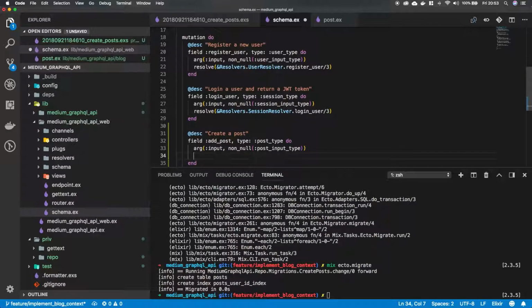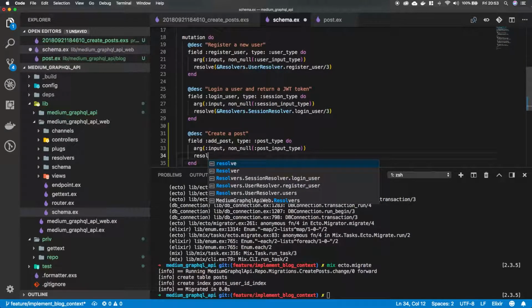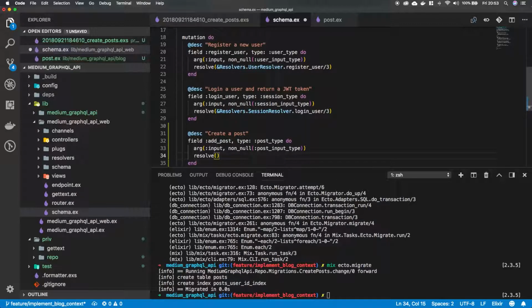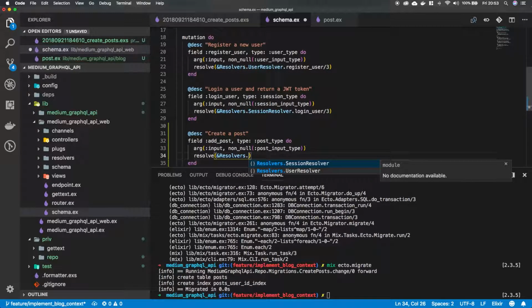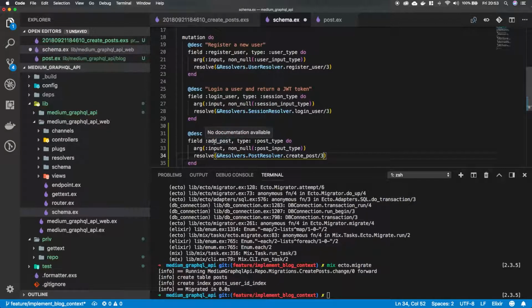And then we're going to point to a resolver, which we have to make, resolve, and that is going to be resolvers.post_resolver.create_post with 3 arguments. And I think I'm going to call the field to be consistent create_post as well.